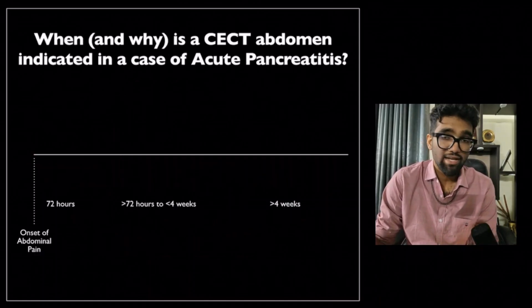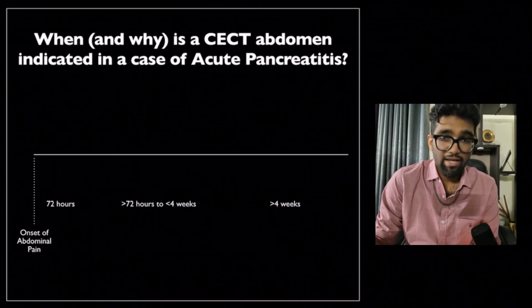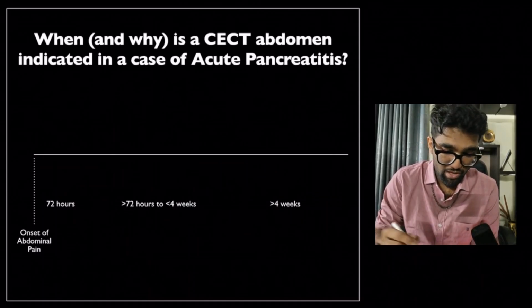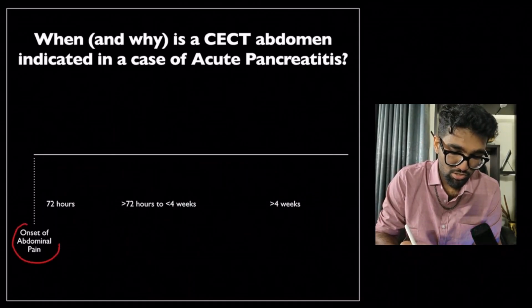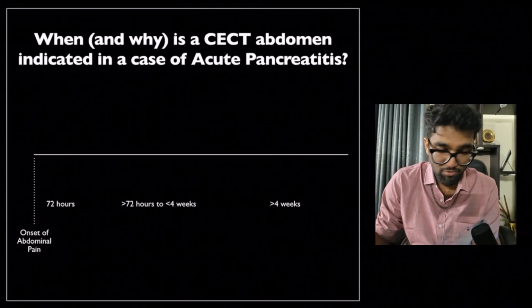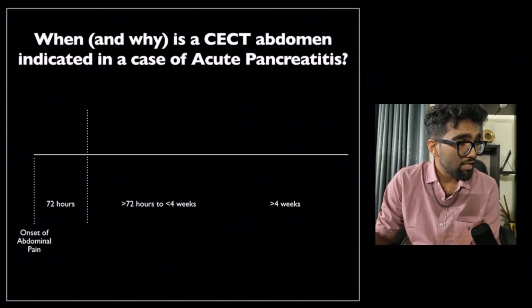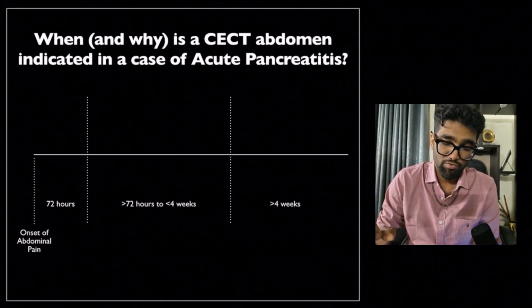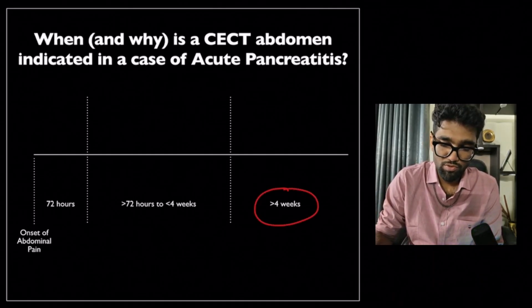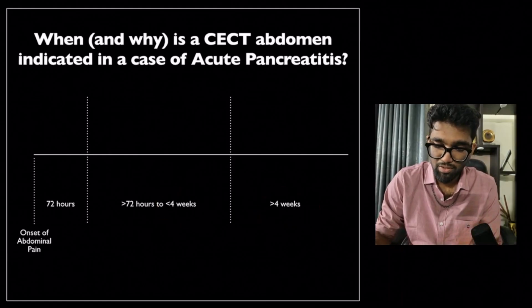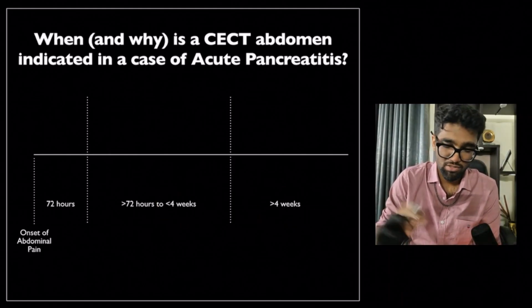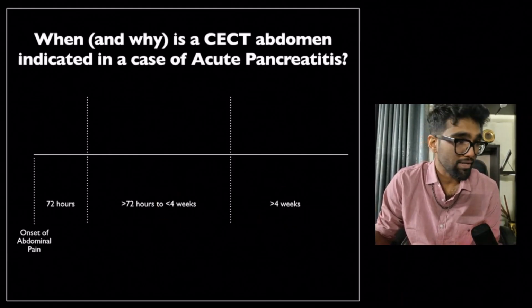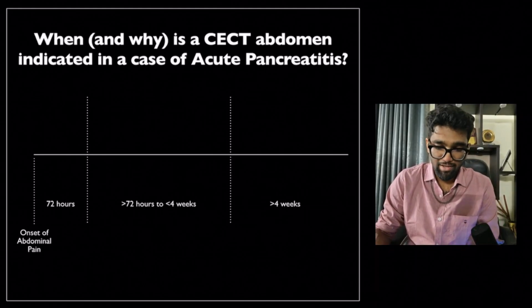CT should not be done in every single case of pancreatitis, at least in the beginning. Say we have a hypothetical case where there is an onset of abdominal pain. After onset of abdominal pain, the first 72 hours pass by, and then we have more than 72 hours to less than 4 weeks, and then obviously more than 4 weeks. Obviously this cutoff is to determine whether it is walled off necrosis versus acute necrotizing pancreatitis, like I discussed earlier.